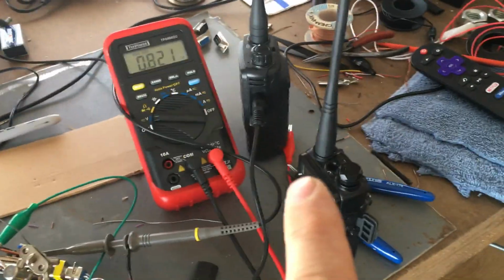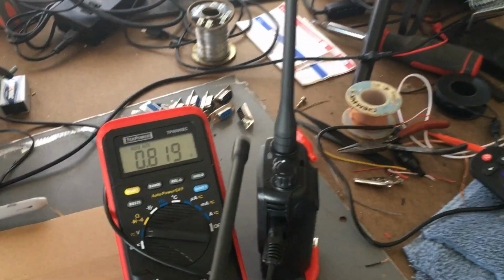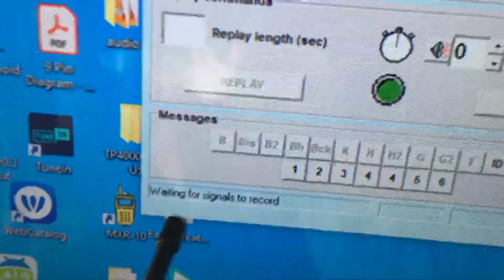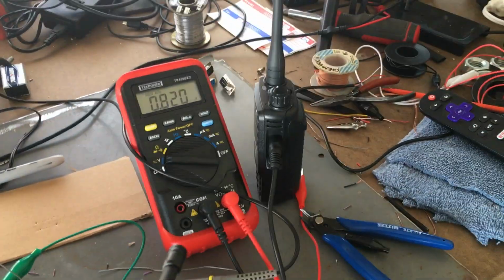So right now, I'm using this radio to key up my receive radio, which is hooked up to this circuit. So I'm working on the receive radio part of the circuit right now. When I key this up, you'll see a green light on here. This should go low, and you should see recording right here. So that's what I have the speaker out jack plugged in, and that's what I'm doing. I have to use a chip to get the signal I need for the repeater software. And then I have the scope hooked up so I can see my audio. I don't have audio hooked up to the radio. I just have it hooked up to the scope right now.